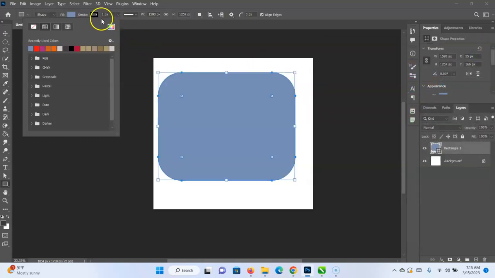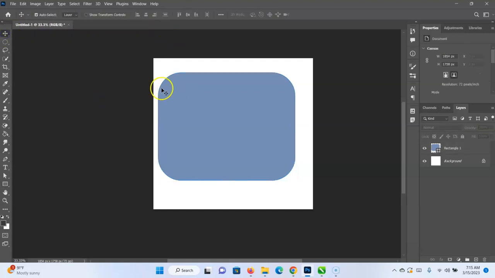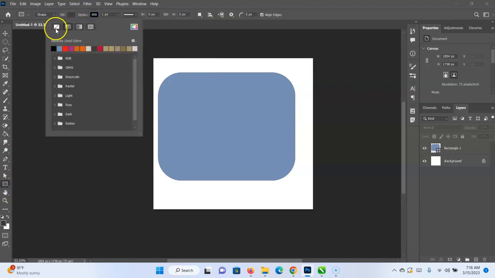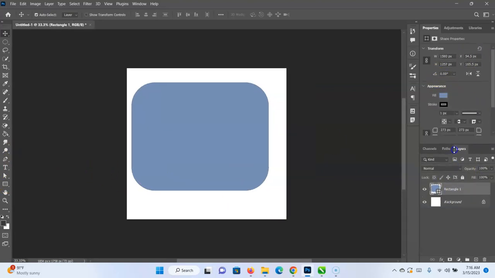Yeah. So the stroke is like the outside. So if I want a stroke right now, let's say I give the black stroke. So we can see the outside. If I put it on no stroke, and go back, we can come here to edit everything.